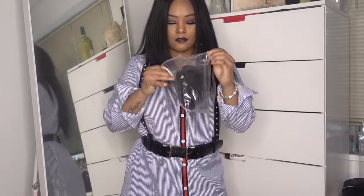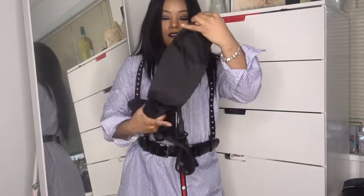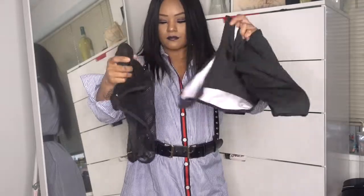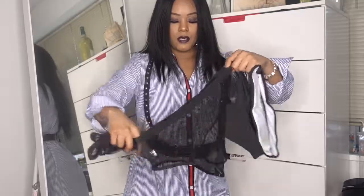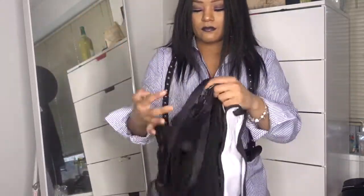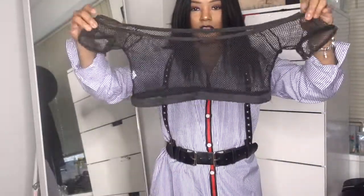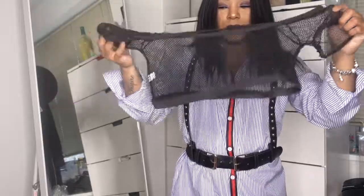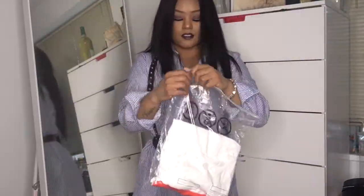Since we're in the bathing suits, this one is a bathing suit too. It has a black bandeau and black bottoms, and then it has mesh going over the bottoms and the top. Yeah, this is cute. I'm going to insert a picture again so you can see what it looks like because I can't really show you guys on camera.